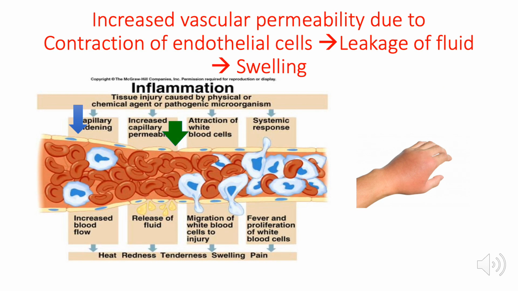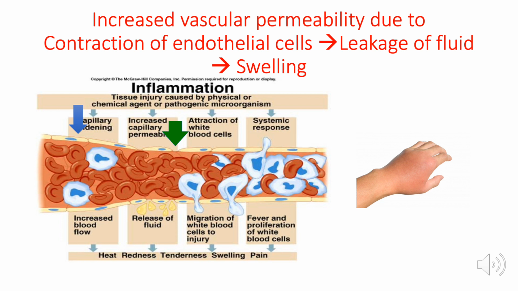Take a look at the simple squamous epithelium of the blood vessel in the photo. Can you appreciate that in the middle part of the photo, the endothelial cells became shortened? It's because they were contracting, and that's their response to histamine, prostaglandin, and bradykinin. If these cells contract, they will have gaps between them, and the gaps now will allow the escape of fluids into the site of injury, and that is now increased vascular permeability. And if there's escape of fluid, the fluid will accumulate, and that will now cause the injured site to swell. And that is now the reason behind the cardinal sign tumor.